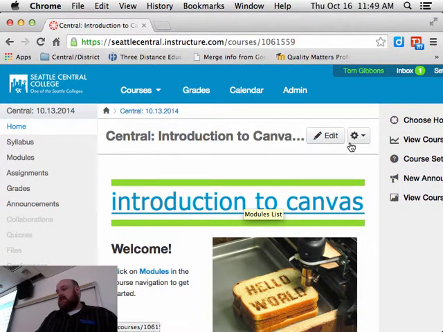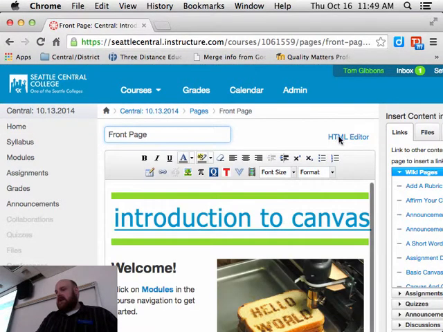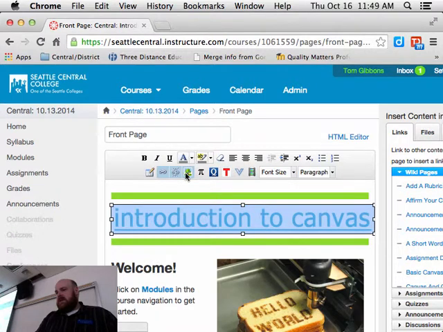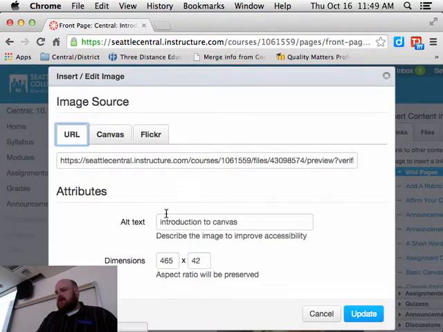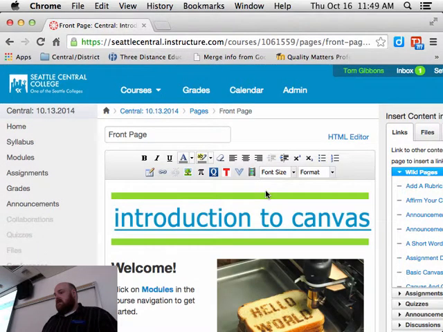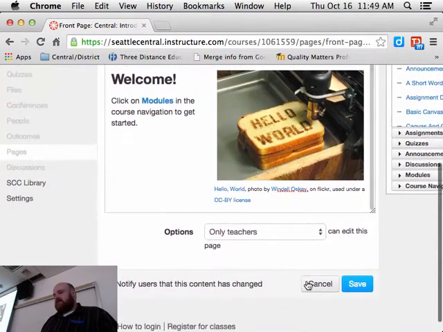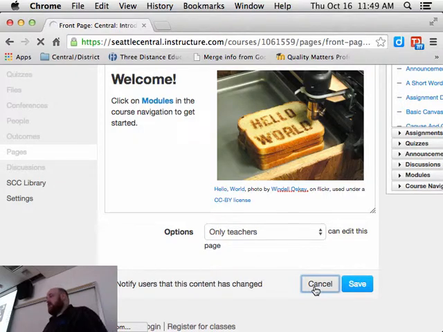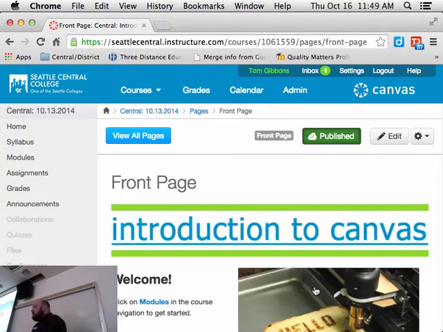It's telling me what it's linking to, but if I go in, I can actually show you the alt text on that image. I click on that, I poke the little tree button. Introduction to Canvas is what it says, because that's what it says, right? It's text, and I don't use that very often. I just wanted that style of font, this particular font, because it echoes some other fonts that get used in the system. So I generally speaking don't use that strategy, but you can.